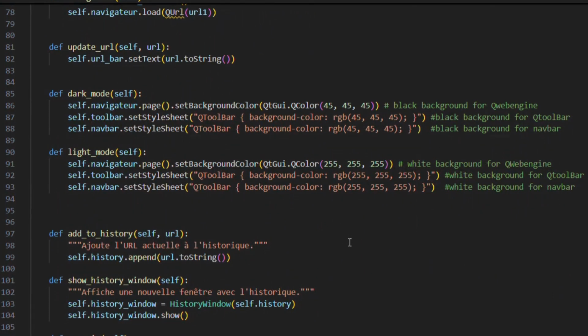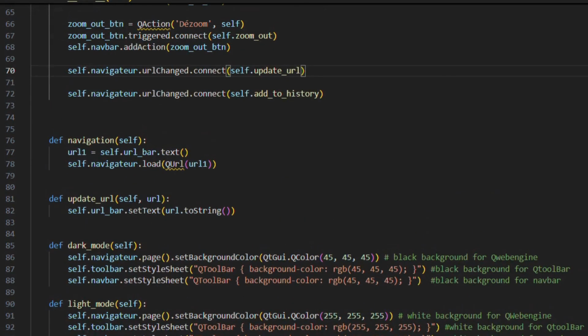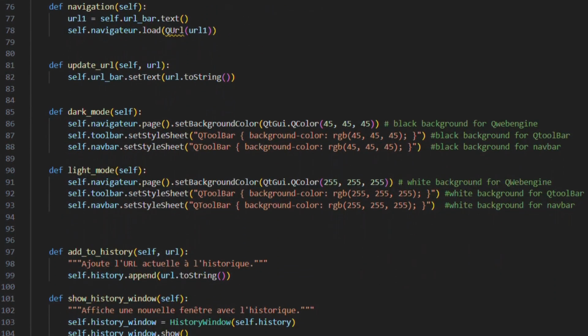Add to history is for the line 72, and show history window is for the show history button.